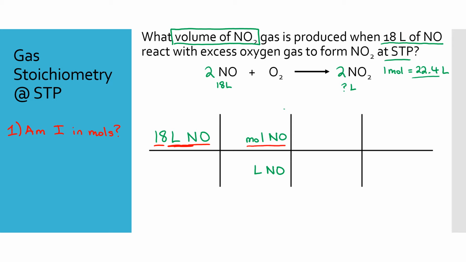So that now the next unit I am in is moles. Second question, am I in the right substance? Remember, stoichiometry is just relating one substance to another using molar ratio. So the answer is no, I want nitrogen dioxide, but I am in nitrogen monoxide, NO. So to cancel moles of NO out, I put it on the bottom, copy and paste, and write out moles of NO2.